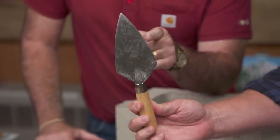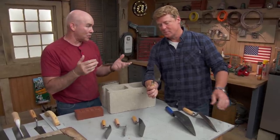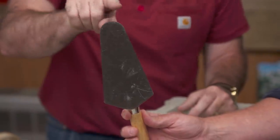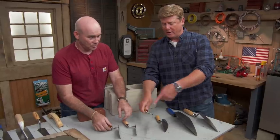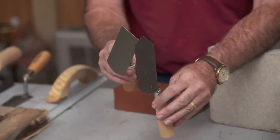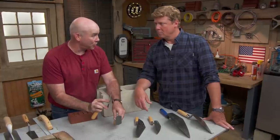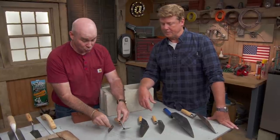What's this guy here? That is a pointing trowel and we're going to use that for just small spaces. So if I have to extract a brick out of a wall because it's cracked or chipped, I'm going to cut it out but I'm going to have to get in there with a smaller trowel. A little bigger, a little rounder — what's this guy? That's a gauging trowel. That round edge right there is going to help me get around pipes and tight areas. And these guys? These two are margin trowels — you can see they're slightly different. This margin trowel is going to let me get into a tighter spot. We like margin trowels because I can dip into a bucket and get my mortar, put it into a crack two, three inches thick, and then drag this trowel down to give myself a smooth edge on the way out.